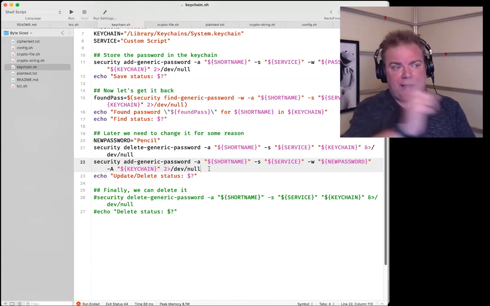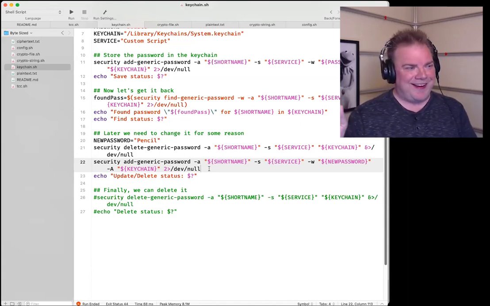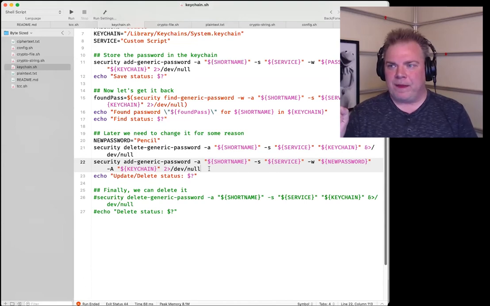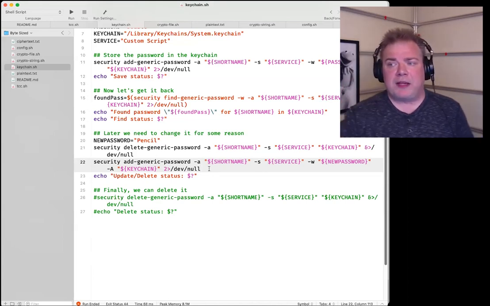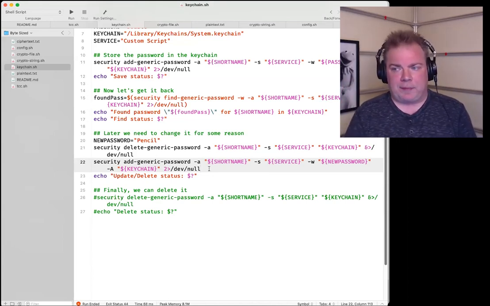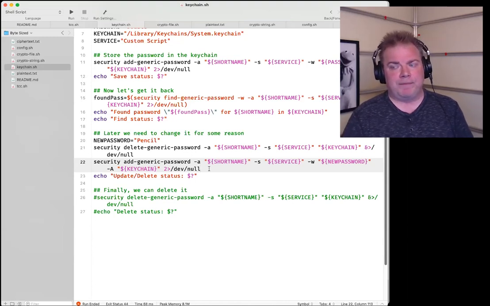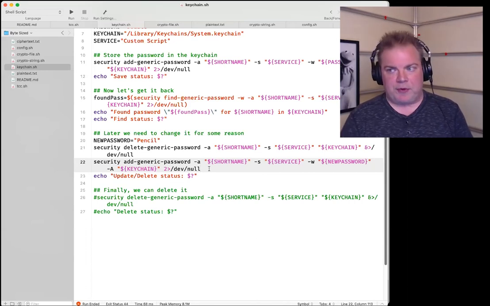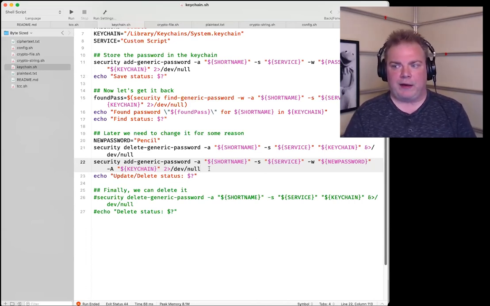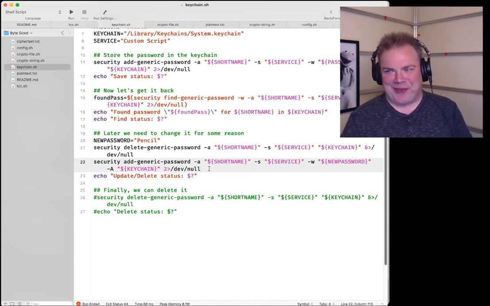If anybody has played with doing keychain stuff and storing, and you've managed to successfully do an update, please let me know. Every time I did an update, it prompted the user for a password. I was completely unable to update the keychain with a script without triggering a user prompt. So the workaround that I came up with, as ugly as it is, is to delete the keychain item and then add it right back in.